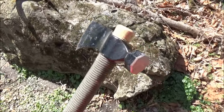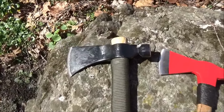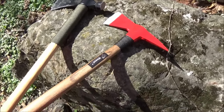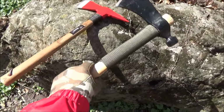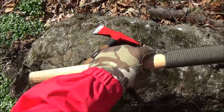This is my Cold Steel Rifleman's Hawk that I've had for a number of years. Now the Cold Steel Rifleman's Hawk is actually a little bit larger than this axe. It's a little bit longer. Yeah, you see that? It's a little bit longer.